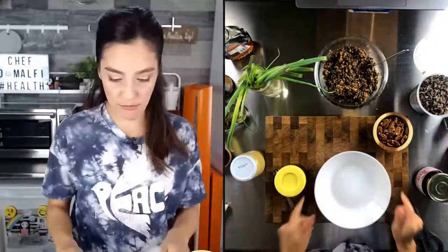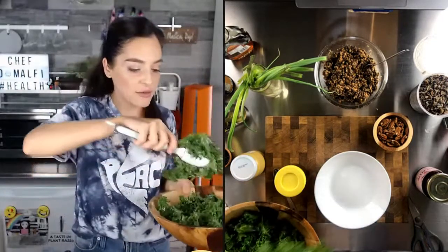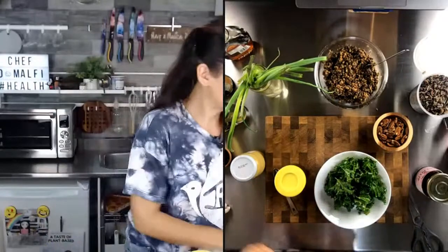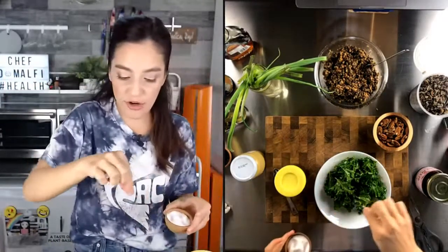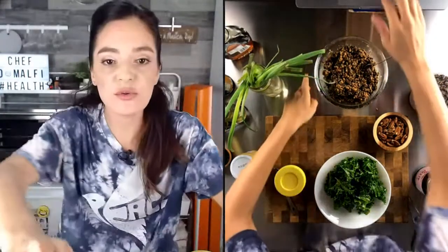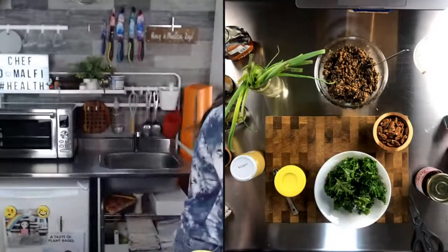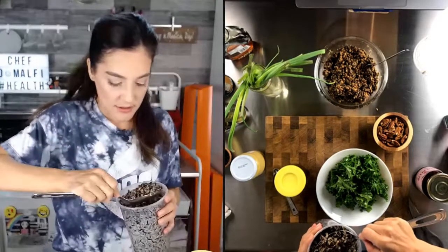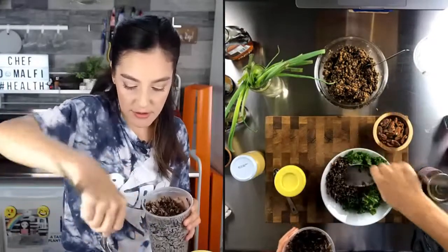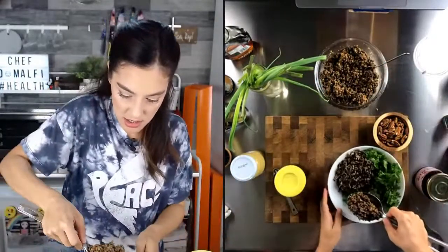I think it's time that we plate up. I'm going to put it in this bowl here. I'm going to start with some kale because it's so fluffy — I want to tamp it down with some other ingredients on top. So kale goes down first, about a cup. I realized I didn't season my kale, so now's a good time to do that — you can do a little salt and a little pepper. You can also massage your kale with a little salt. Then I'm going to add a little bit of the wild rice — about a cup — plated right on top of the kale.